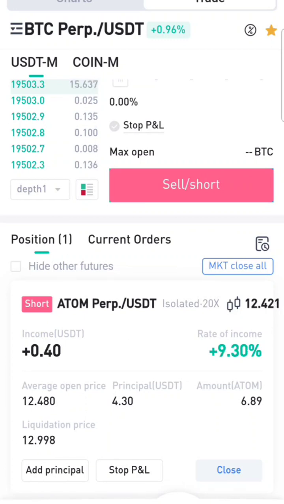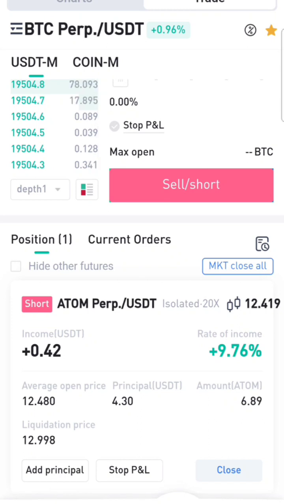When the trade was running in a good profit, I think I took about $1 profit from the trade and left the trade to continue running. So I took $1 profit in the trade and reduced the principal USDT. This is one thing that I can tell you most of you don't know exists in MaskEX, and that's why I want to show you today that it does exist. Let's say you are running a trade and your trade has gone to 100%. This percent doesn't change, only what changes is this one.